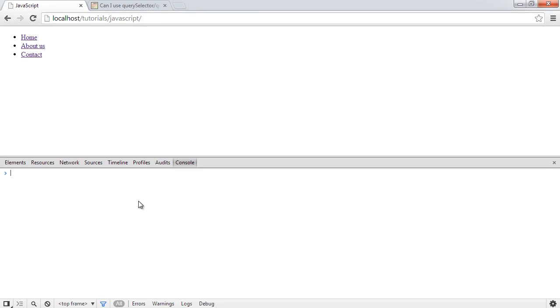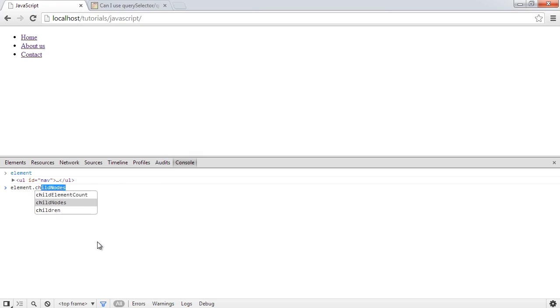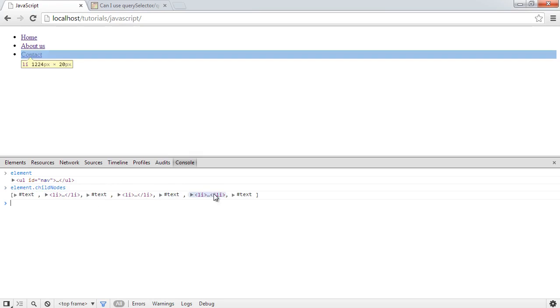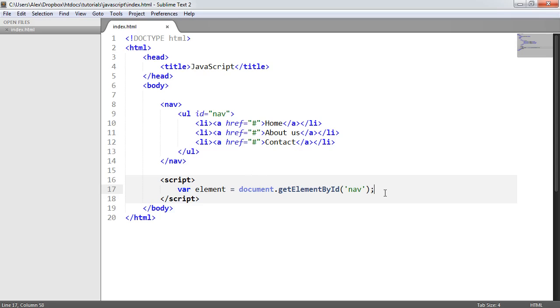Now let's take a look at what this might involve. We'll say element, and this shows us that we've got an unordered list here. Now we can do things like element dot childNodes, so that will give us all the child nodes that we have. So we've got each of the LIs here, and we've got some other bits here, but really this is not as easy to work with, and it's not as effective. There are much better and more flexible ways to select each of these list items within this unordered list, and that's using querySelector and querySelectorAll.